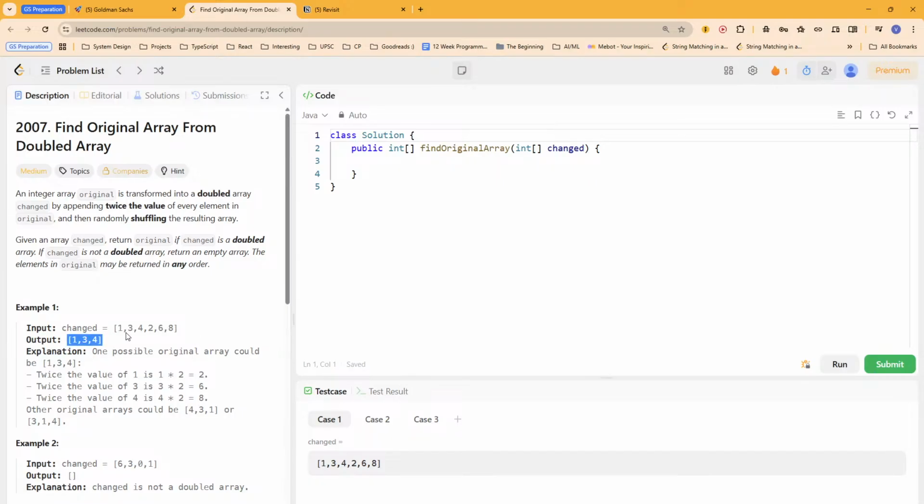Okay, so we have been given the changed array. So we had 1, 3, 4. They doubled every value, so 2, 6, 8, and they added it, and it's a random shuffle of that stuff.